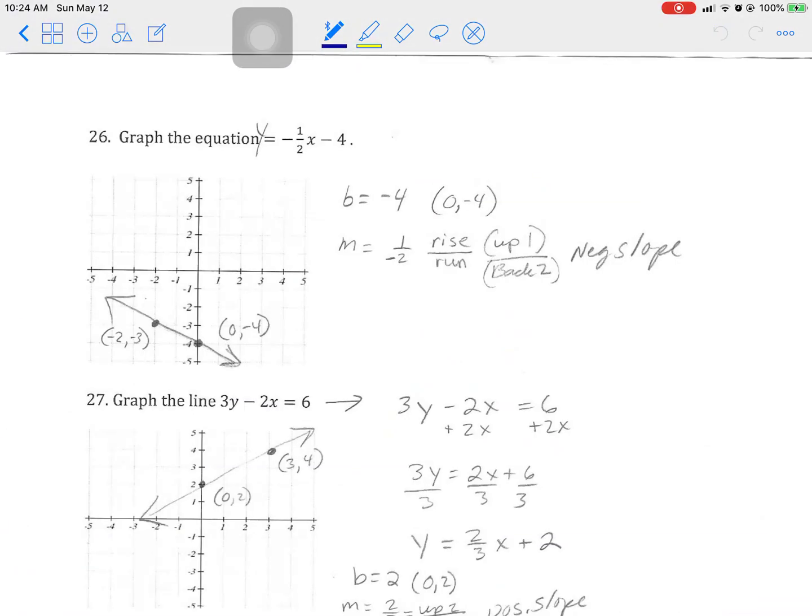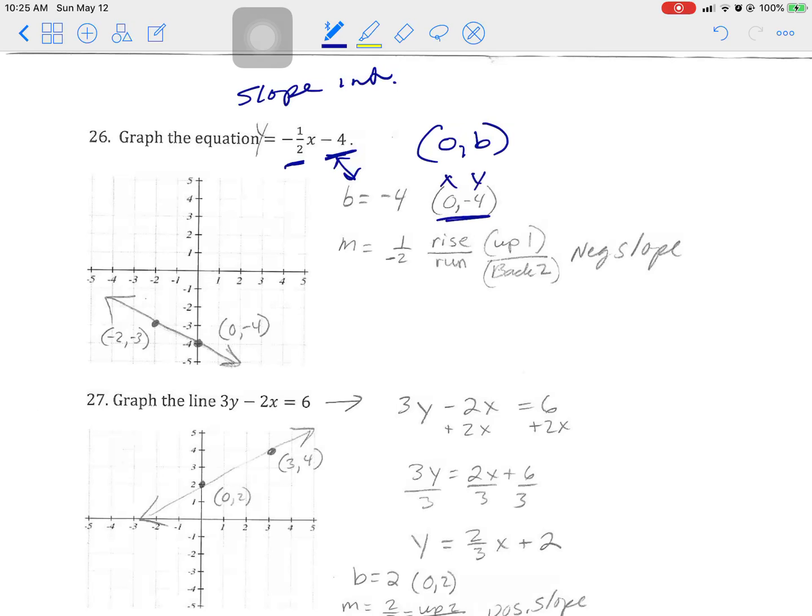All right, graph this equation. Sorry, the y is missing right there. So when you look, this is in slope-intercept form as you see it. That means that's the m, that's the b as it sits there, because it's in slope-intercept form already. Step 1 for graphing any equation is to look at the ordered pair that you can put on the graph. So b, this is a b, okay? B is -4. Any b's are 0, b. So whatever's sitting there for b can be put next to a 0. And that's your first thing you're graphing.